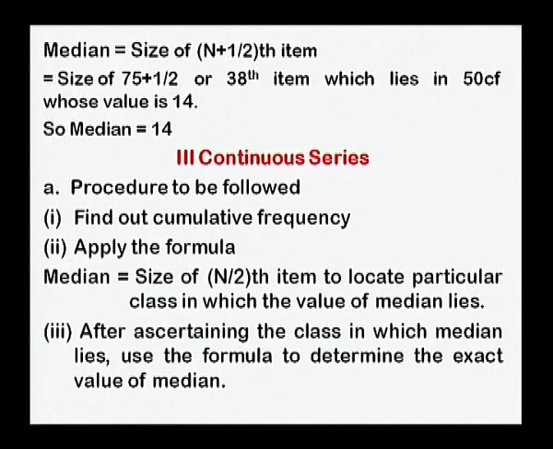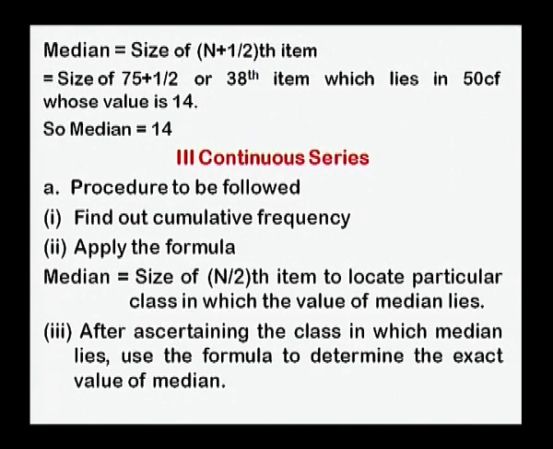Now, we proceed to how to calculate median in respect of continuous series. Again, we are required to follow this procedure. First of all, we have to find out cumulative frequency, then we have to apply this formula. Median is equal to size of n divided by 2 the item, to locate the particular class in which the value of median lies.